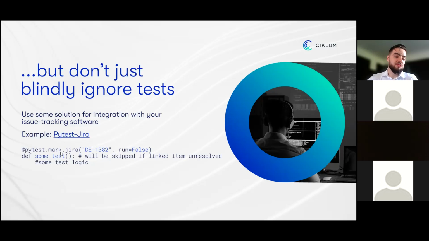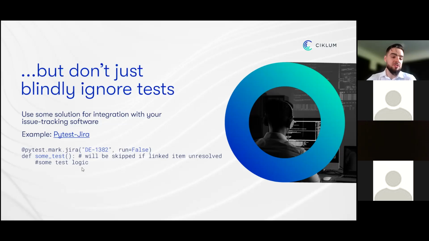This is an example of PyTest Jira, which just allows you to provide a defect number or ticket ID in your test attribute. What it does is automatically connect to Jira during test execution. It will check the status of this defect, and only when this defect is closed or resolved, or you can define the status, then we start running this test. This way, you don't have to keep in mind all those tests which are ignored. This will automatically take care of it for you.